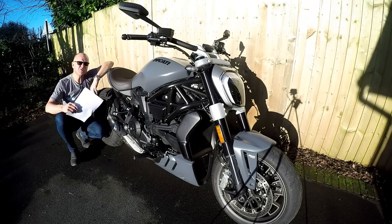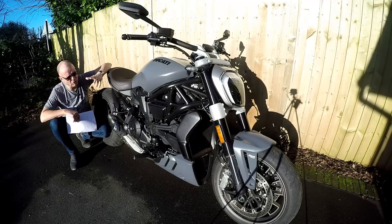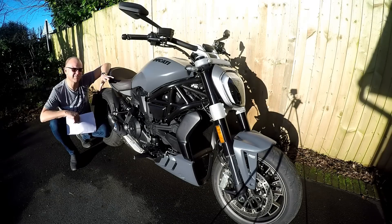Next up, loads of grunt. I mentioned the big engine earlier, but this thing absolutely flies. It's got riding modes so you can adjust it for if you're in the rain and so on, but in its top sporty mode, my goodness me, it's a rip-your-arms-off type of bike — probably enhanced because of your feet-forward riding position. If you're into sports bikes and you want to move to cruisers, this is the one to have.